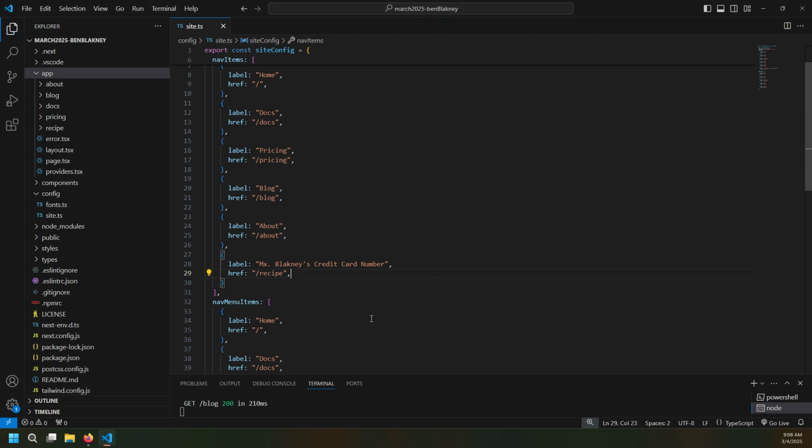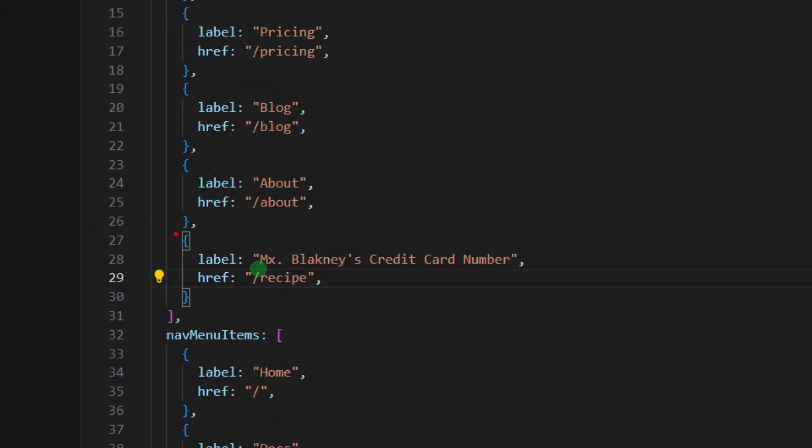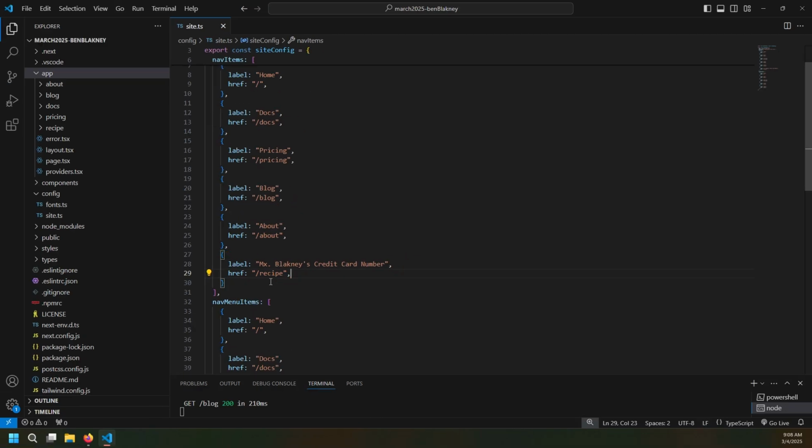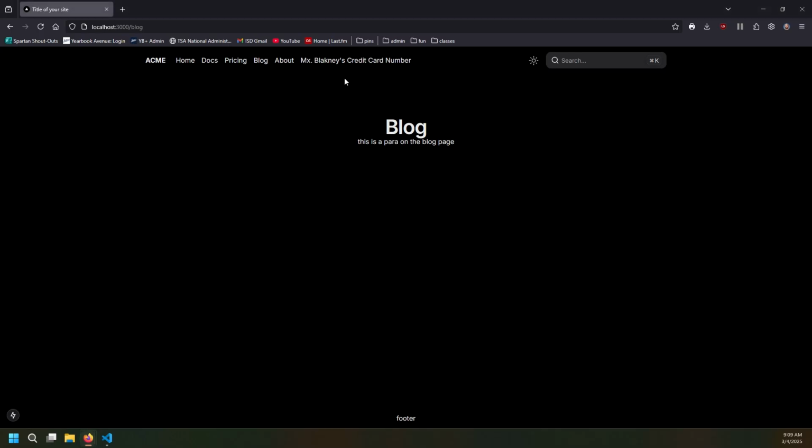So your code, if you Control S to save, you make a curly bracket, you put some commas in between your label and your href, which should, if I Control S, go back to the output. Oh look, there's Mix Blakeney's credit card number in the top of our tab right there. And when I click on it, it takes us to the recipe page.